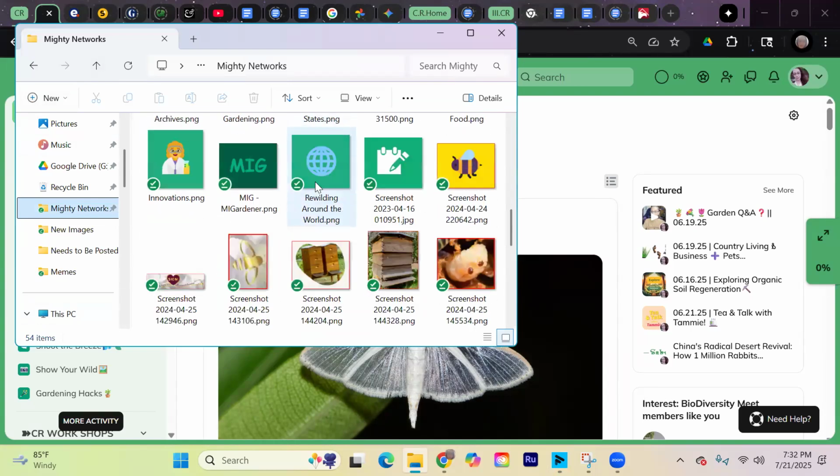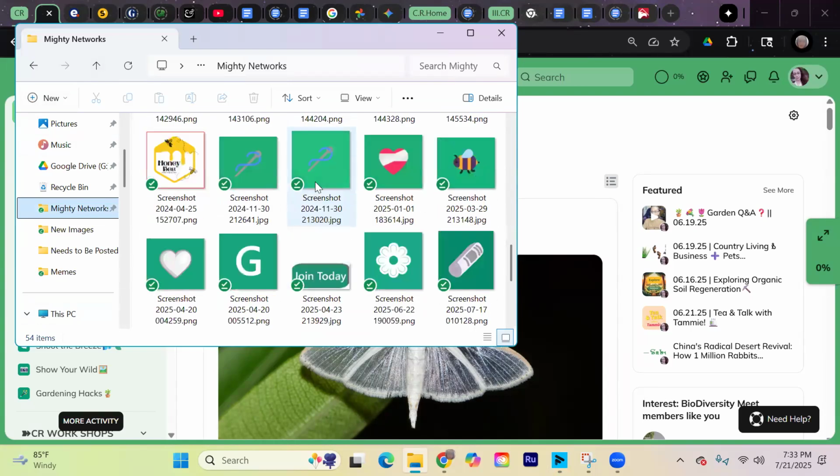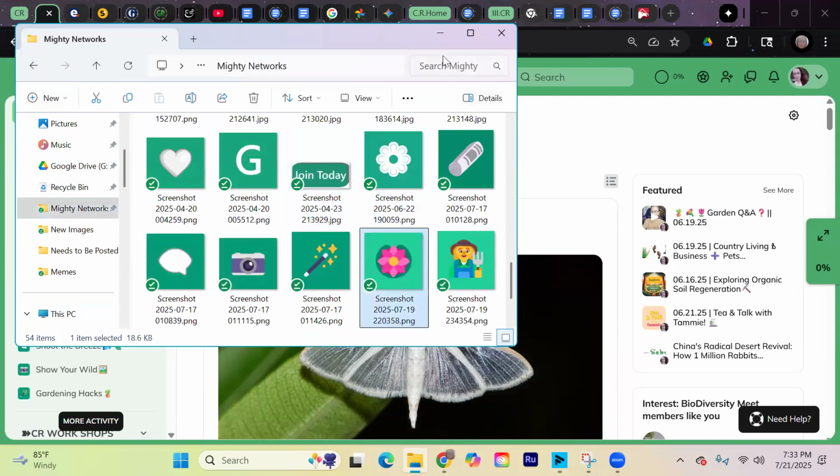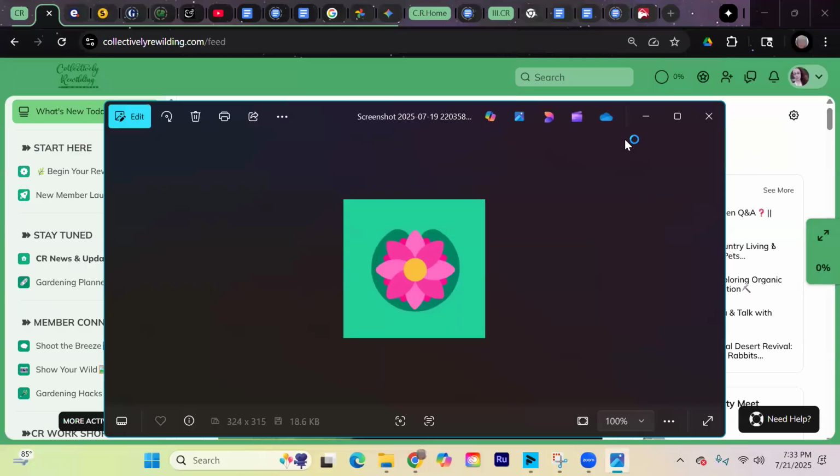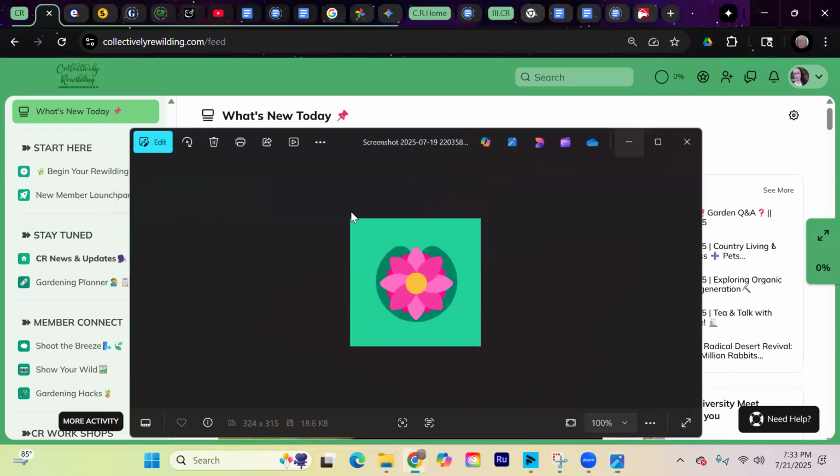Let me just show you guys what it looks like here. There we go. So I think it's really pretty. I had to lighten the green background, right? So that it showed the actual lily pad, but oh gosh, I just think that would be so pretty.